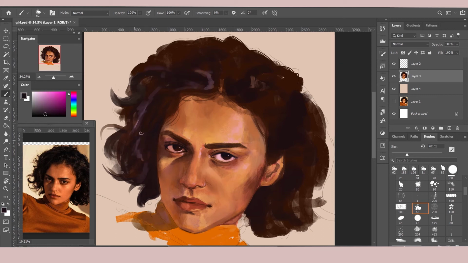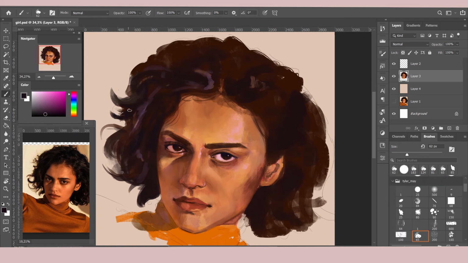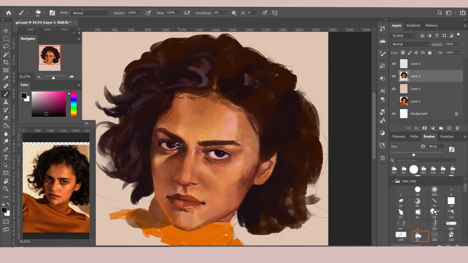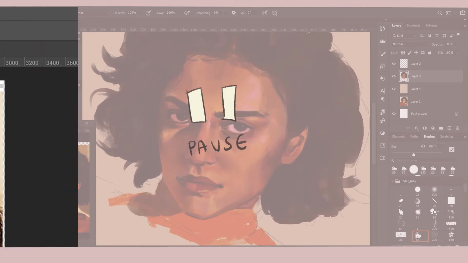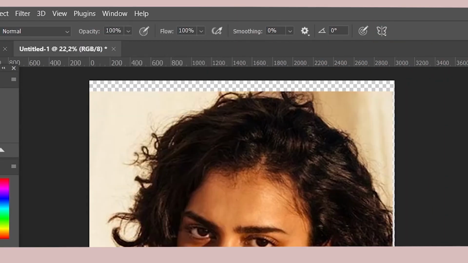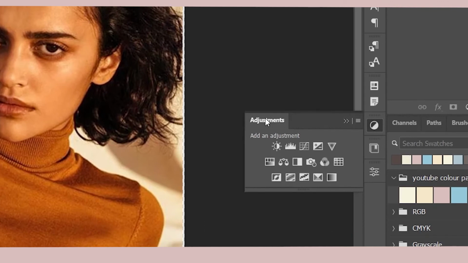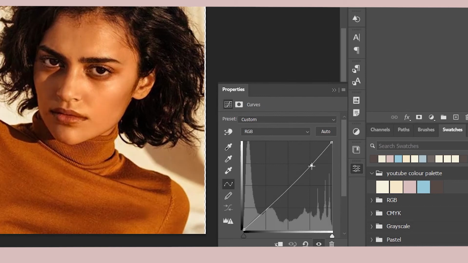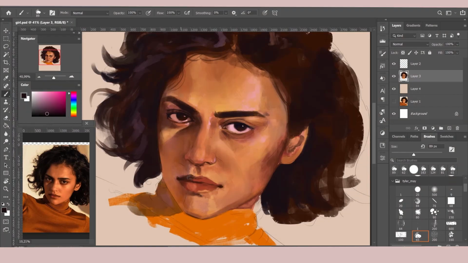But sometimes it's difficult because references are usually very strongly edited. So if your reference is making it hard for you to see all the shades, apply curves to it. You can find it under Window, then Adjustments, and finally Curves. You can also use levels. Use that to minimize the highlights, so you can see all of the shades better and the actual shape of the subject you're painting. Ideally, you want to do it at the beginning, but I forgot to do it.